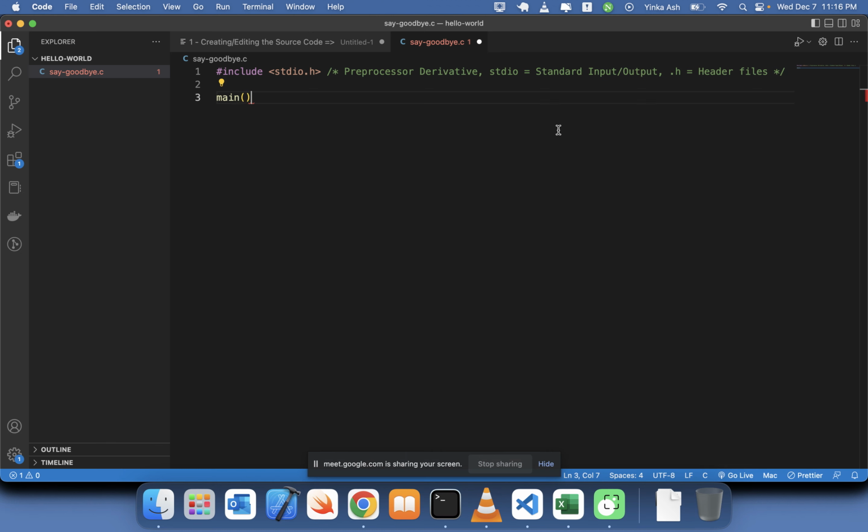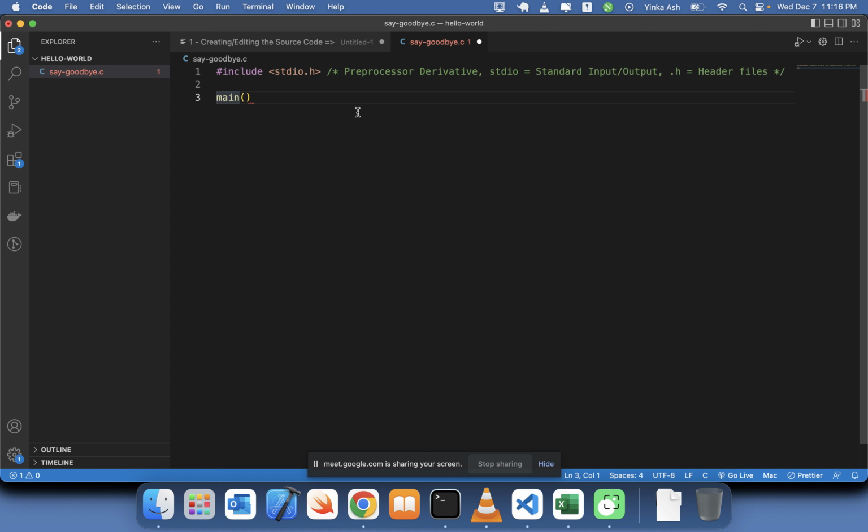Now, because C is a static language, it means that you have to declare the type. I know we have not gone into data types and stuff like that, but this is how you write. Like I said, I'm just going to write a C program and explain. Later on, in other meetings, we'll get into data types.